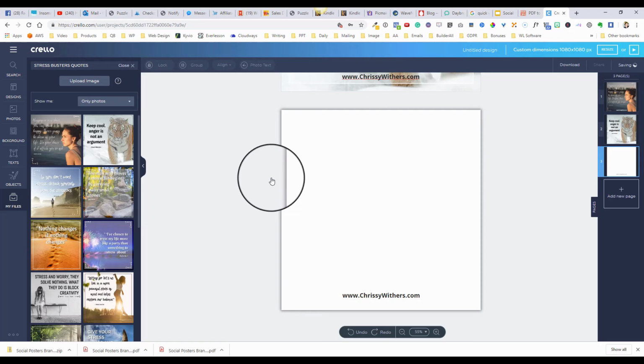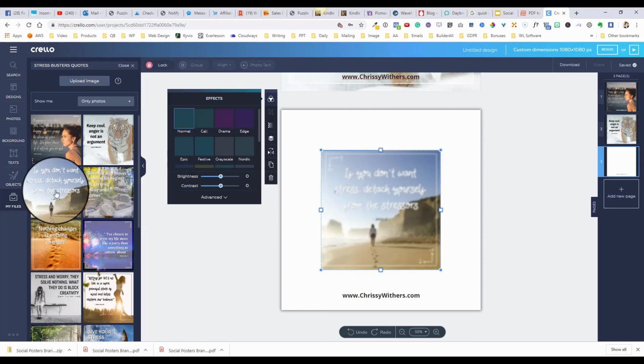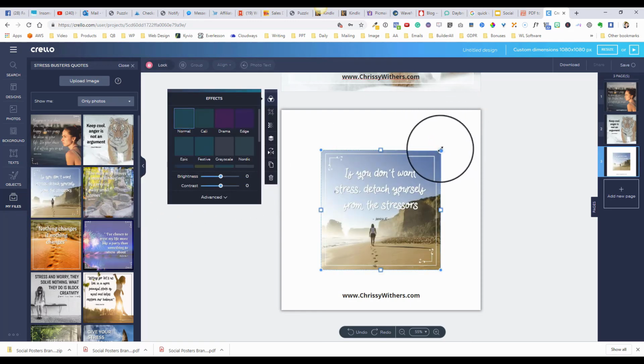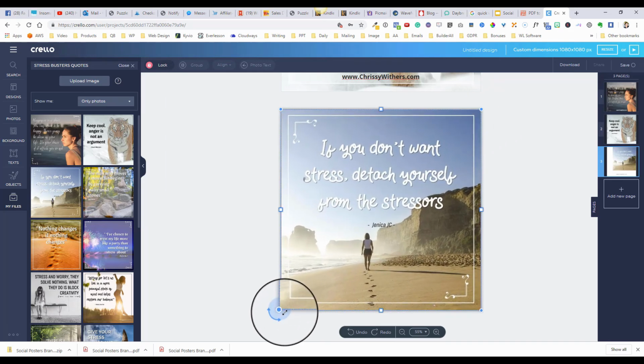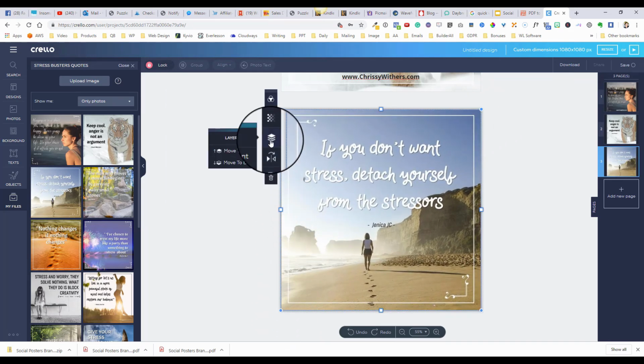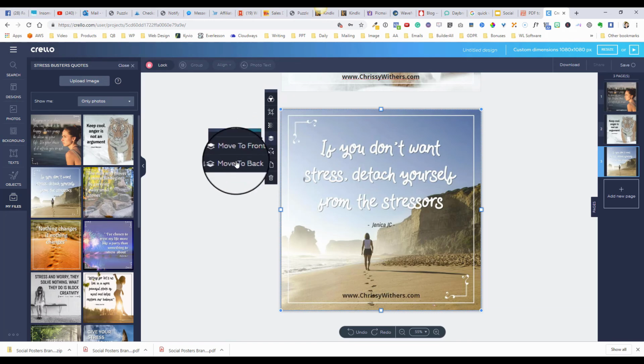Delete that image. Click on the third image. Stretch it out. Send it to the back. Click on the text.